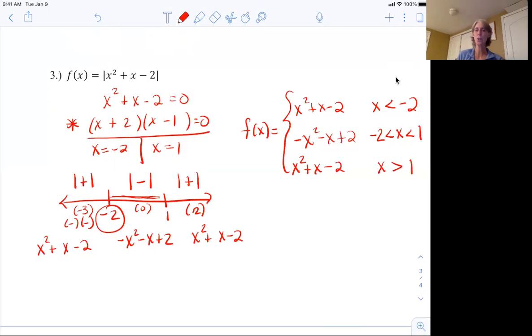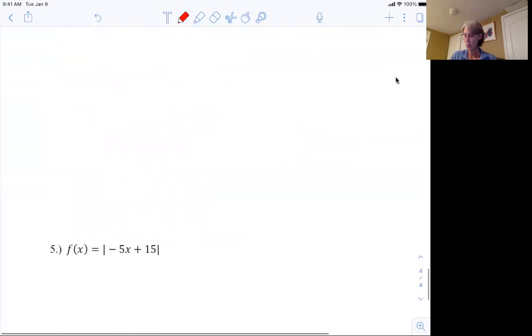Now I did not include my endpoints, and I have to think about it. My rule is going to change here, right? And here. So you just have to decide. When I have a quadratic like this, I usually just put it right in the middle there. You just have to find a place to plug in the negative 2 and the 1. It can only go on 1. And do I have, I have 2 more.